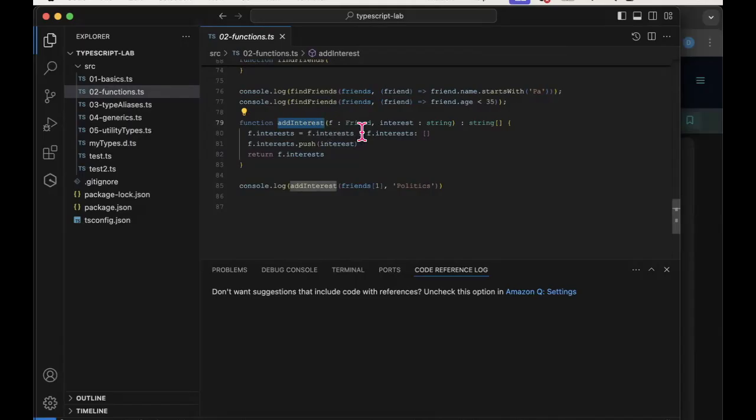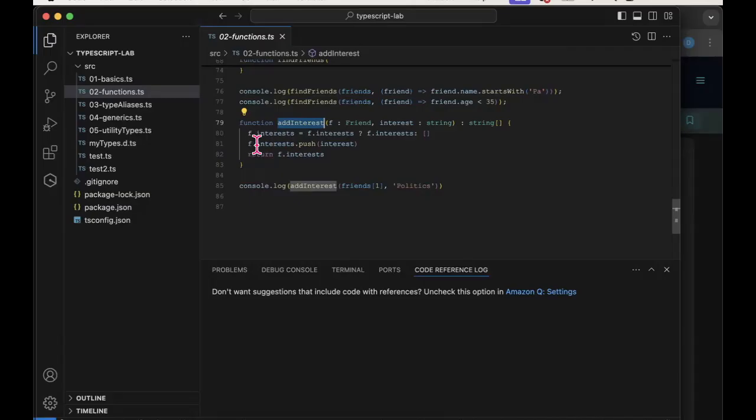The ternary operator, sorry, I couldn't think of that name earlier on. So I'm just using the ternary operator. You could use a bog standard if statement if you want to, just to make sure that there is actually currently an interest property, because if you try to push onto the property and it didn't exist, you'd get a TypeScript compilation error anyway, because it would tell you this property is not mandatory. So you need to use the question mark dot operator there, as you know.